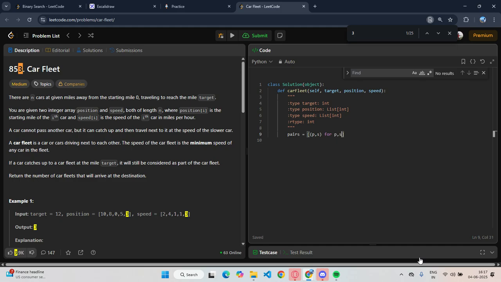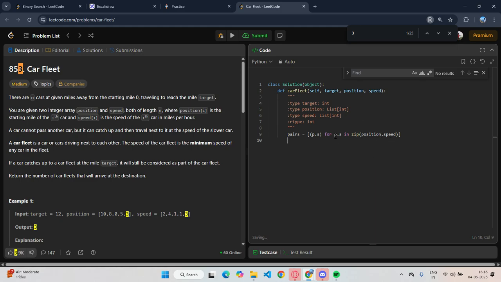Now here, for p, s in, what I'm going to do is use a function called zip. I'll tell you what this function will do. I've given two arrays here, position array and speed array.